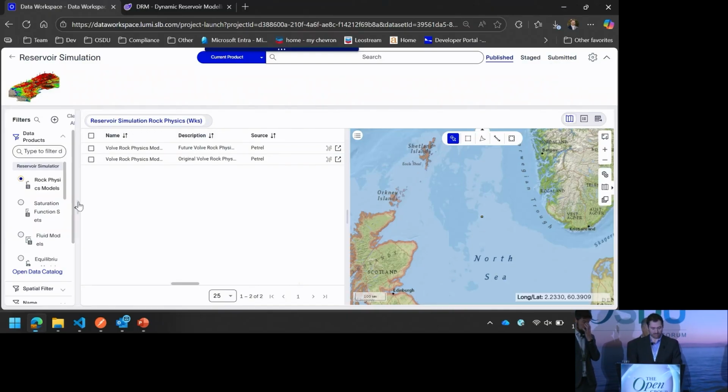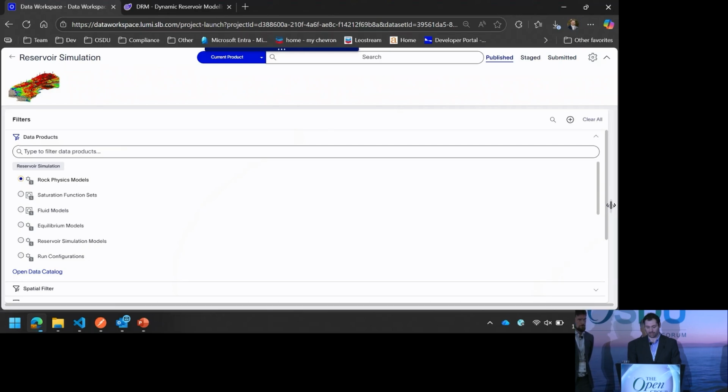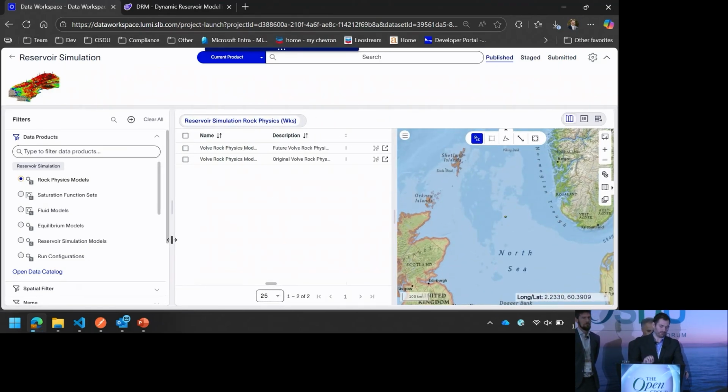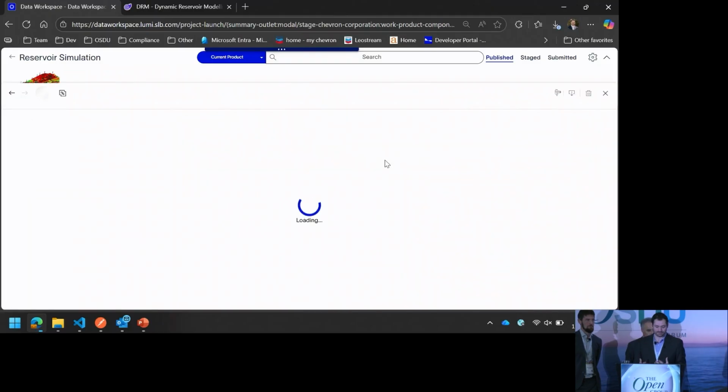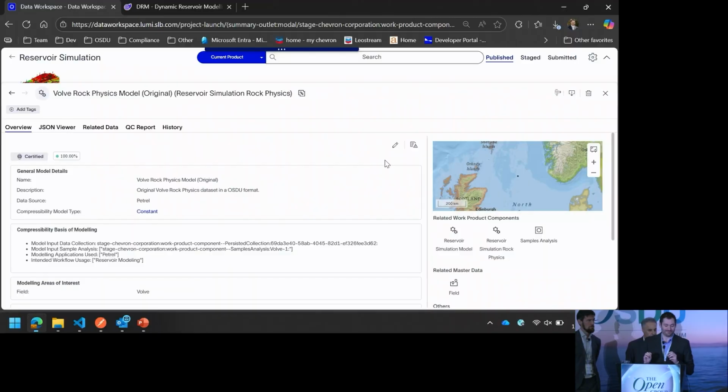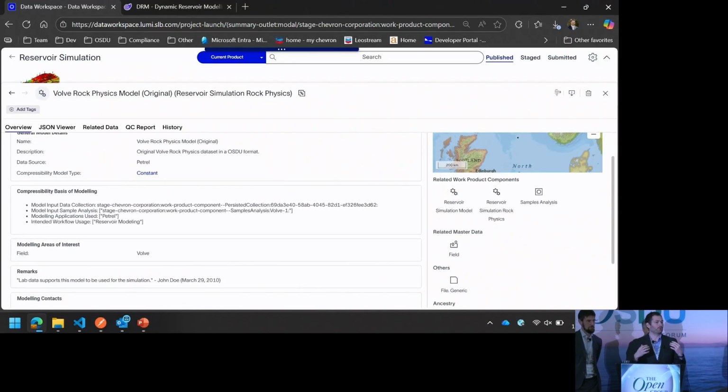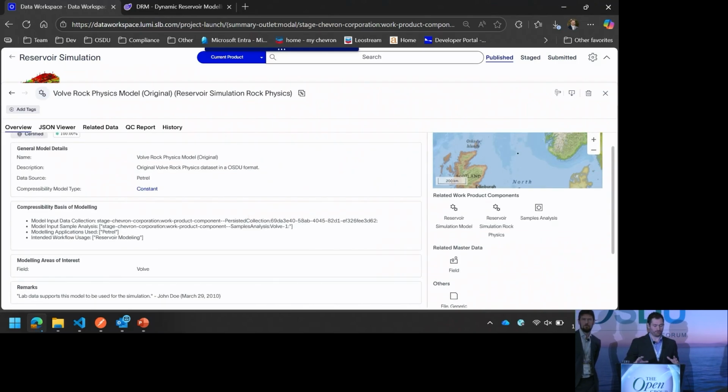When you see that chart that Jen was showing, you'll see that we have our rock physics models, our saturation function sets, fluid equilibrium, all those different pieces that Jen was showing there. And we can navigate through them. So OSDU has a schema for both. The catalog is there. We can look at it that way. If I come over to one of these records, I can actually start seeing the meat of what we're doing. A lot of the meat is going to be, what are people going to search on? When we're asking what our catalog is going to be, it's what are we going to search on? So in this case, most of our models kind of look the same with slightly different attributes. So we'll see we have like the name, description, source. I'm not going to go too much into the detail.